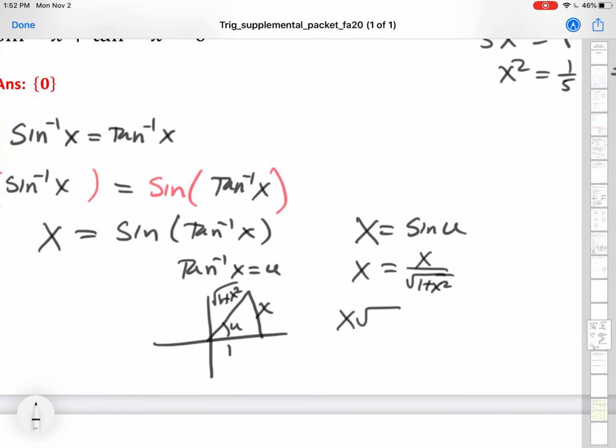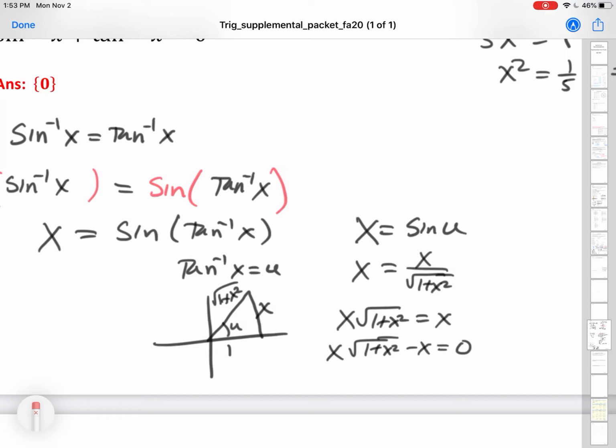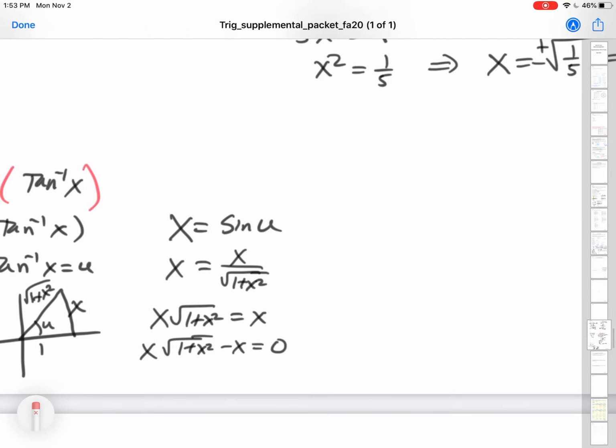So I personally would get that square root up out of the bottom and bring that x over, because we have x's that we can't get together, so we're going to hope to factor. x times 1 plus root x. Whoops, sorry. Didn't write that right. And let me see if I can scoot over just a little bit. I can. So we'll come right up here. And so I'll factor out an x and be left with the square root of 1 plus x squared minus 1 is equal to 0.